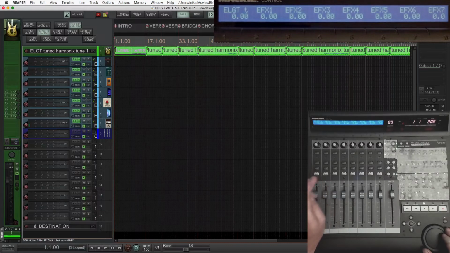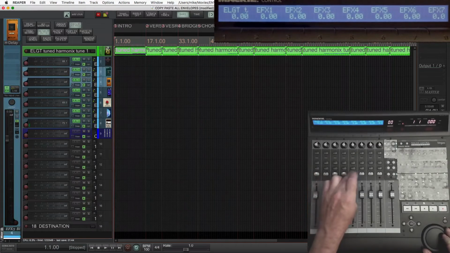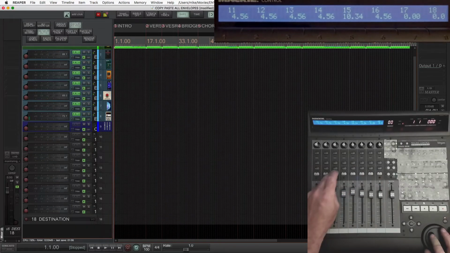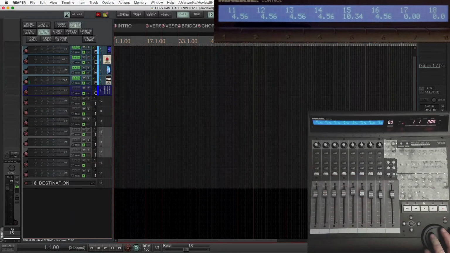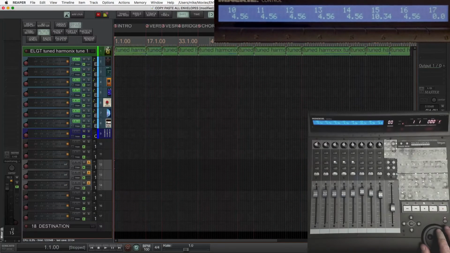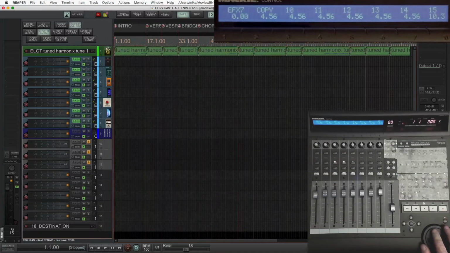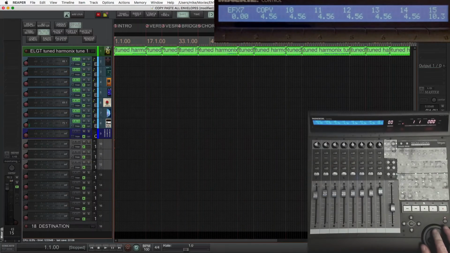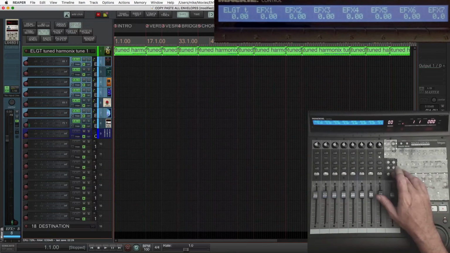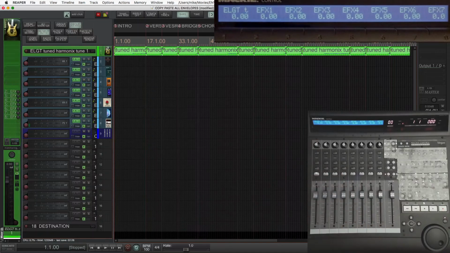Now you can just use the select buttons to select any random tracks without having to bank across in groups of 8. You can quickly solo and unsolo groups of tracks like this. Make the selection, solo them, remove the option modifier, so you've just got the control modifier, which is how you select up and down tracks, and it will keep that selection of tracks for you to add your solo in and out of. Just pressing one of the channel select buttons will remove the selection of tracks you've got.